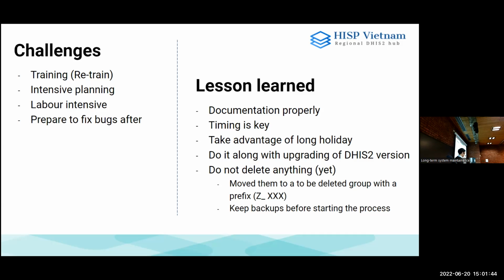The second is about planning. Like I mentioned, when we were preparing the blueprint, we spent a lot of time defining and getting everything and talking to different programs to get it right. It was also labor intensive: our core team or developer team worked hard to make the script. Once they made the script, there were also bugs, and they tried to fix them. And the last one, even though we did many tests, there were still bugs after that. Once we applied it in production, there were still some bugs, so we also need to prepare to fix those bugs.